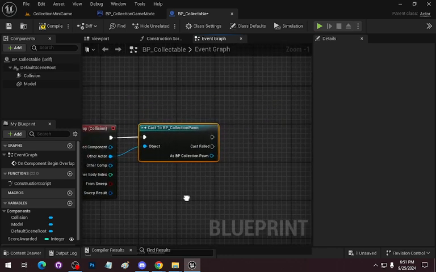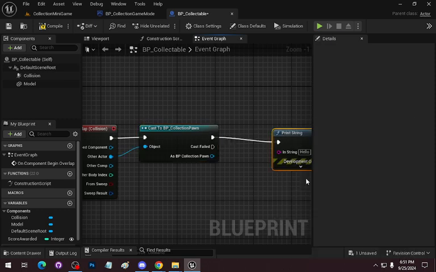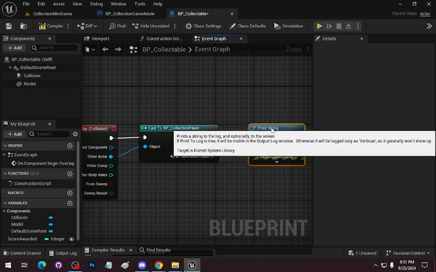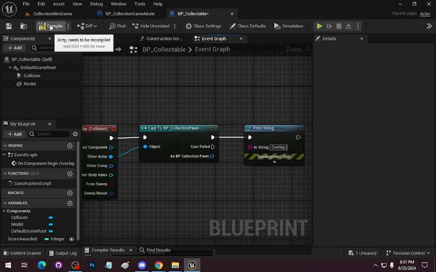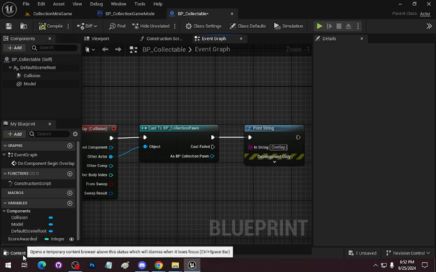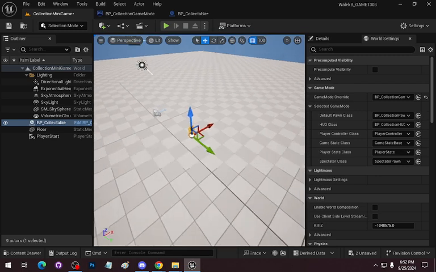For our purposes, what we want to do is basically do print string. We'll just do overlap. So we'll compile, and we'll go back to our game, and we're going to drop a couple collectibles into the map.